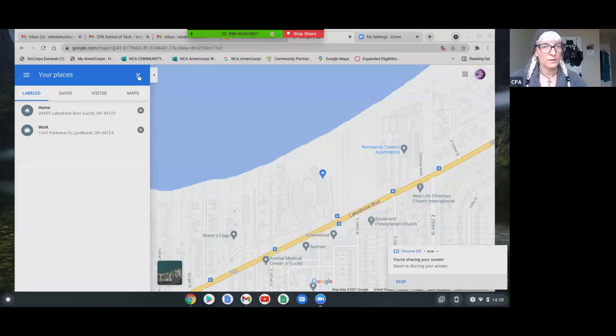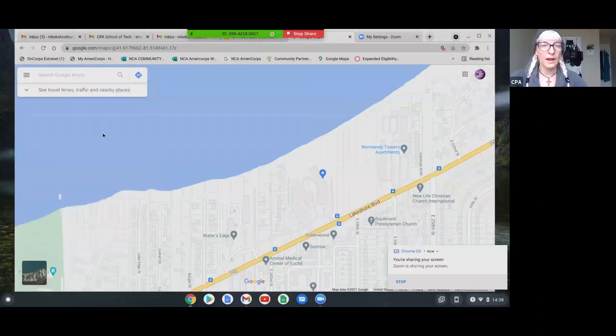I'd like to take us through that setting up. So I'm going to go back into screen sharing. We'll start at the overflow menu.